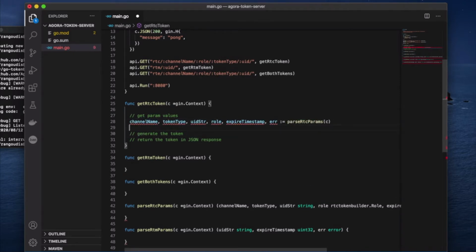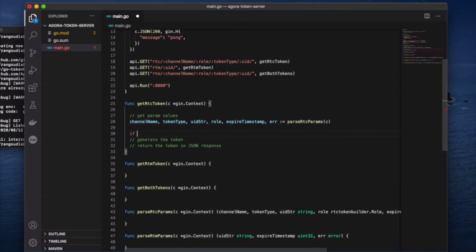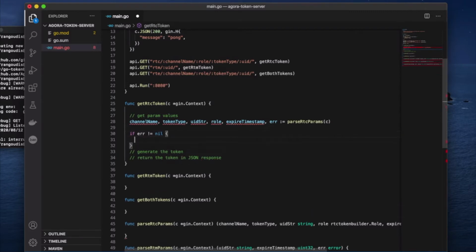We'll pass in the context. Next, we'll want to check the error. So say if error is not equal nil, we'll let the context know we've thrown an error, pass it in.